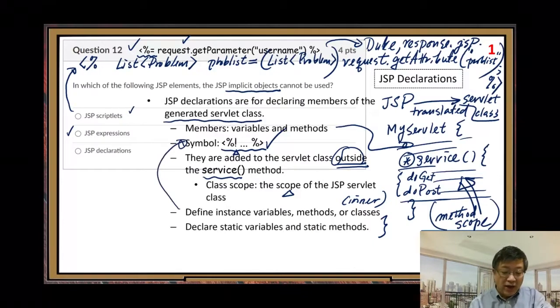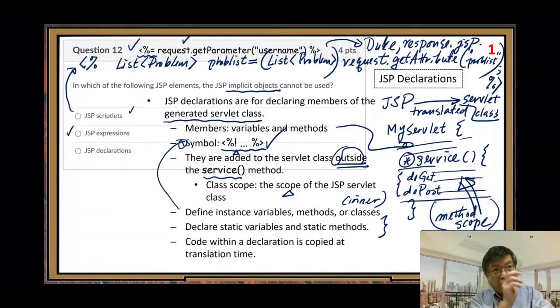Then declare static variables and static methods. Sometimes you may need to do that, right? The last, probably most important to our current question: code within a declaration is copied at translation time.